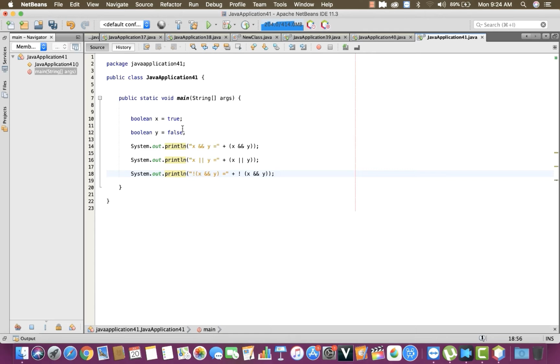In this coding, we have taken x as true and y as false, and we want to use these logical operators to test how they work in coding. We have taken and, we have taken or, and we have taken not and. So let's run this program and see what our results will be.